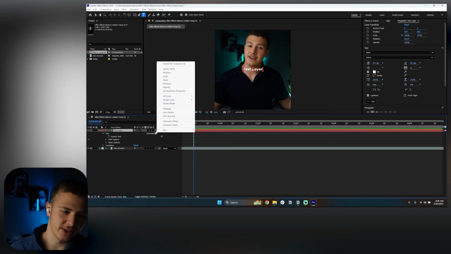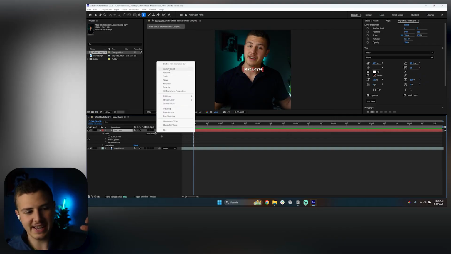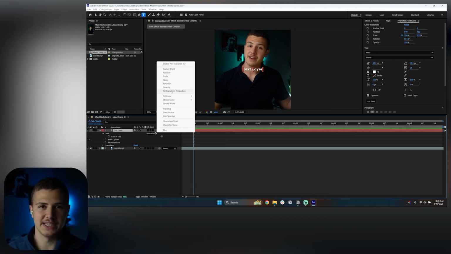So don't worry too much about this, but you can basically add in an anchor point to your text. You can add in a position to your text, and you can add in scale, skew, rotation, opacity, all of these, okay? You can add in all of these different transform properties. Now you might ask me, but Joseph, don't we have a transform property down here? You have a transform property for your entire layer, but this adds the transform property to the actual text, like the individual text inside. So it gives you more control over the characters which are inside of your text.